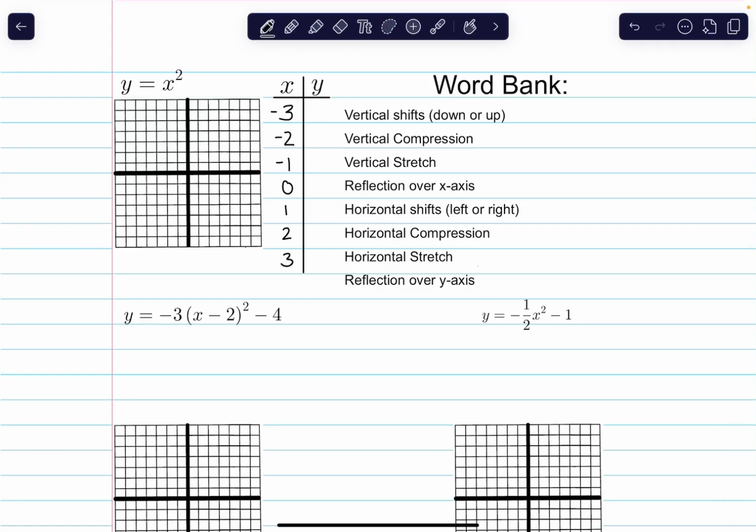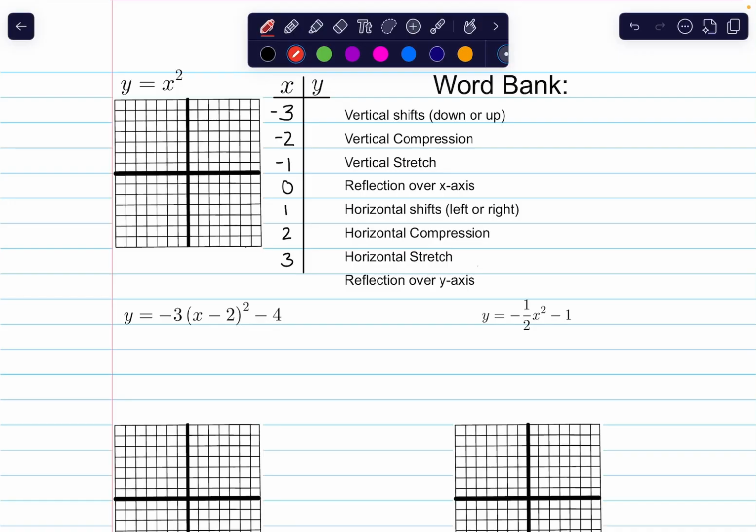All right, so the first thing we're going to do is look at the parent function, the original graph. So I'm going to take -3 and square it. So (-3) squared is just 9. Notice I put it in parentheses. That's very important, especially if you're using your calculator. You have to put parentheses because of other operations and all that. (-2) squared is 4. (-1) squared is 1. 0 squared is 0. 1 squared is 1. 2 squared is 4. And 3 squared is 9.